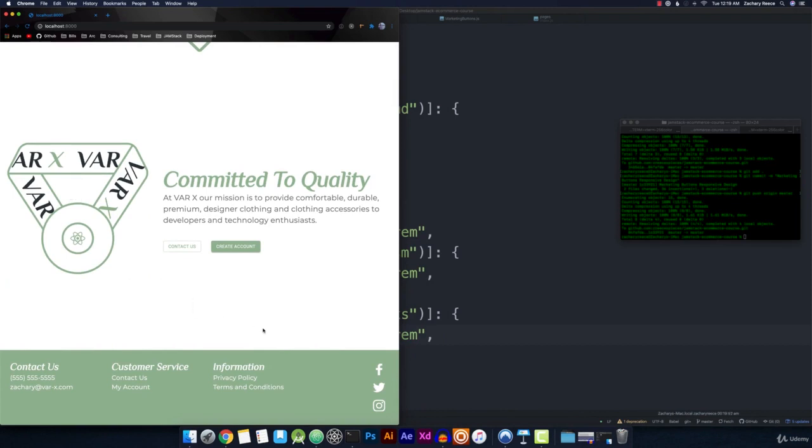So now at the medium breakpoint, we can start introducing our styles for having it in a more mobile friendly column layout.